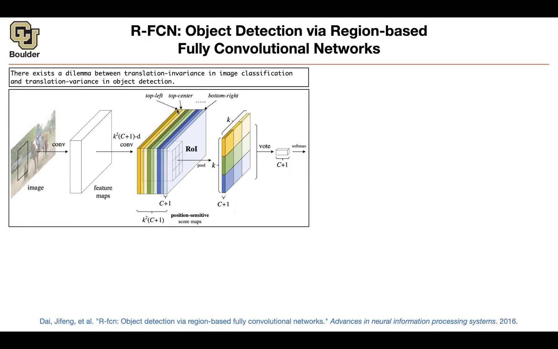You interpret the yellow part as top-left and top-center, so that one corresponds to top-left and top-center. And this one is bottom-right. Each region is color-coded appropriately. When you're doing your pooling, you only pool from the features associated with top-left, so you only pool there and put your values in. In the end, there is a voting step and then a softmax giving you the classes. There is no need for a fully connected network. These are the score maps coming out of your feature map from a convolution.